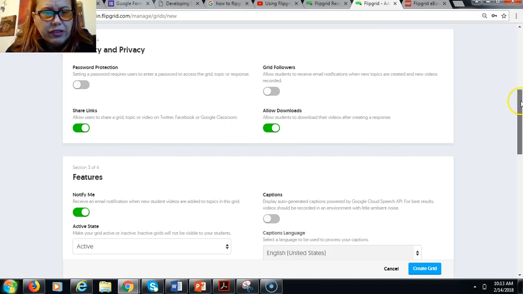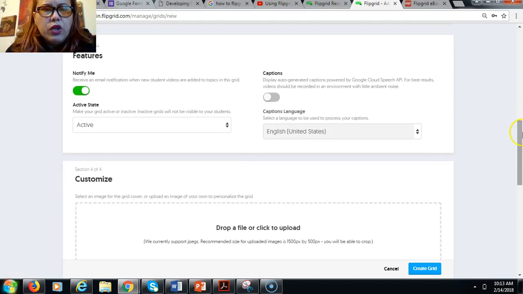Okay, let's continue scrolling down. Notify me to receive an email every time that somebody posts something on the grid. I will click no. I don't want to fill my email account with a lot of notifications.